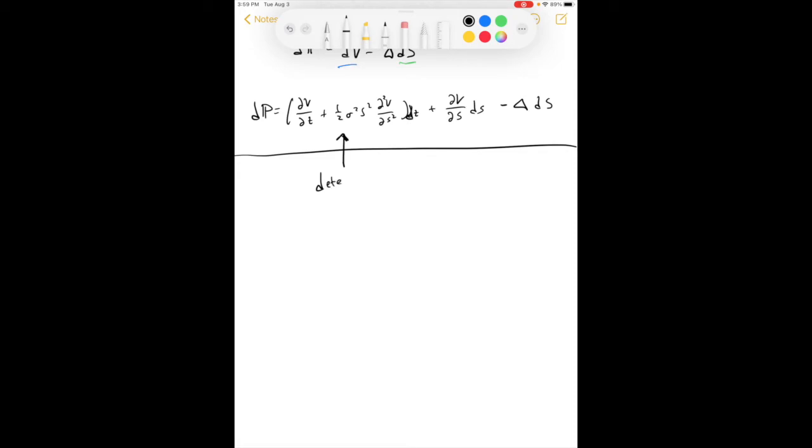So, this part over here is actually deterministic. There's nothing random about this. It's all a function of time. And over here, this chunk is going to be the random bit. So, let's rewrite this in a way where we can really work with that random part a little easier. So, I'm just rewriting. And what I'm going to do is I'm going to group the random bit together. Factor out that ds, okay?